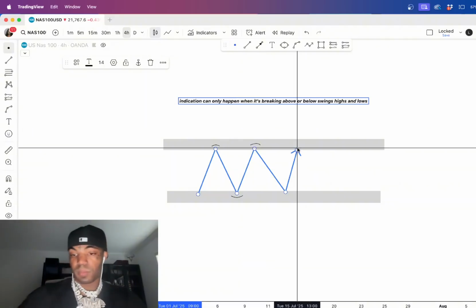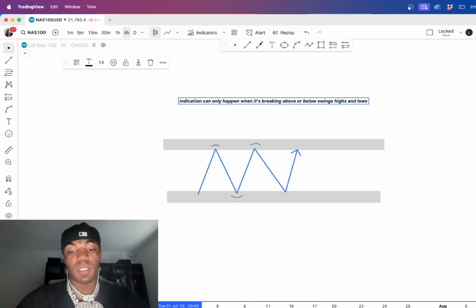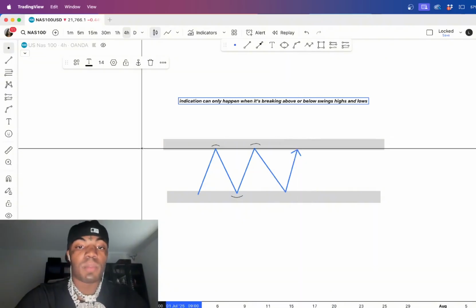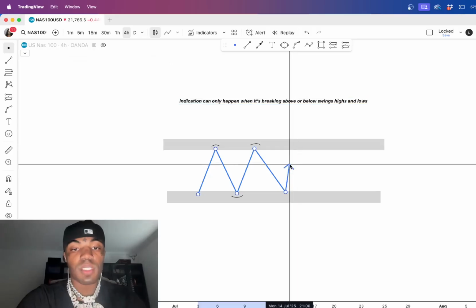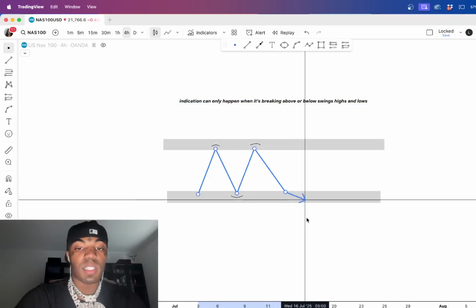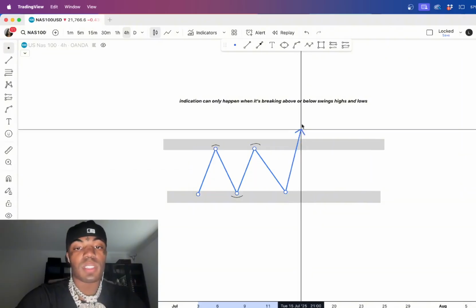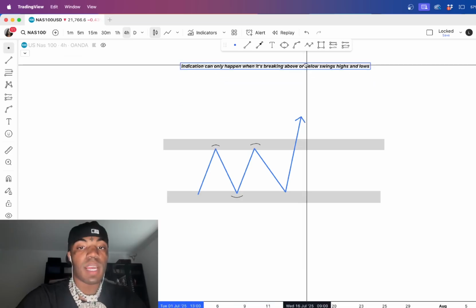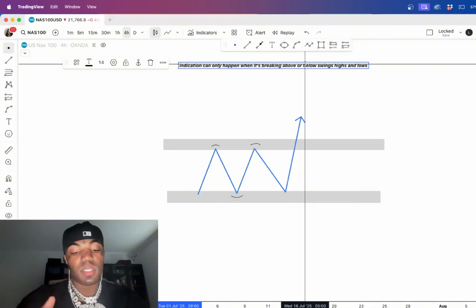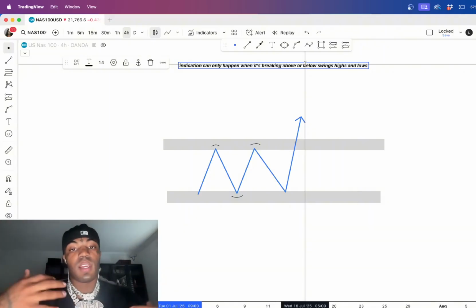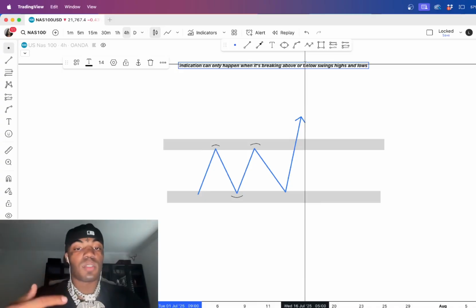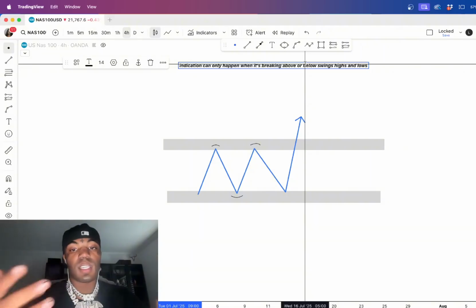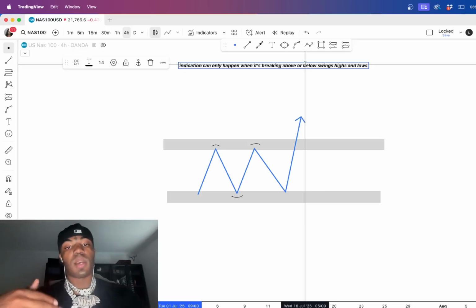But whenever I am looking for the overall trend, I'm on that 1 hour time frame. What I'm doing on this 1 hour time frame is waiting for those swings to be broken in any direction. It could be up or down. Swings broken in that direction will be my indication. What an indication is basically telling you is, hey, the trend is trying to push in this direction of the market, and price is having that momentum above or below that level, so you know exactly where the volume is coming from.